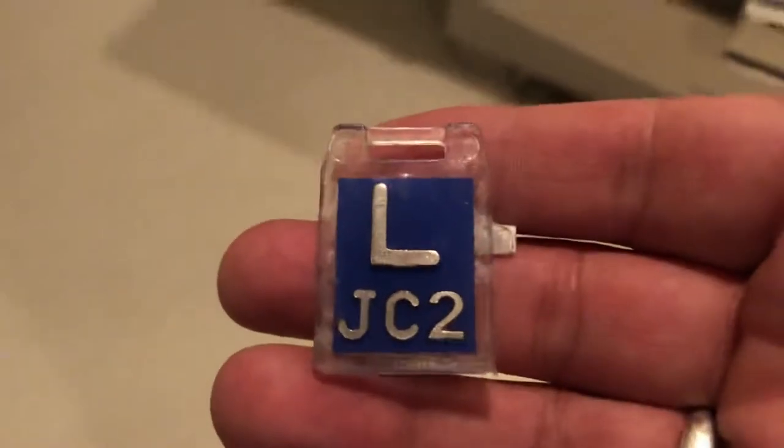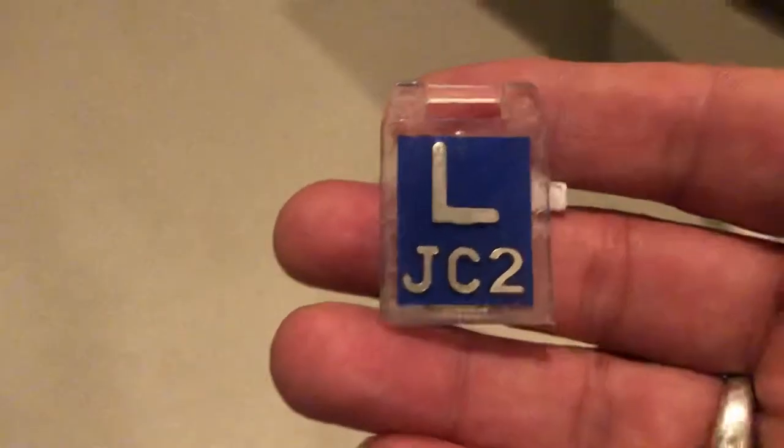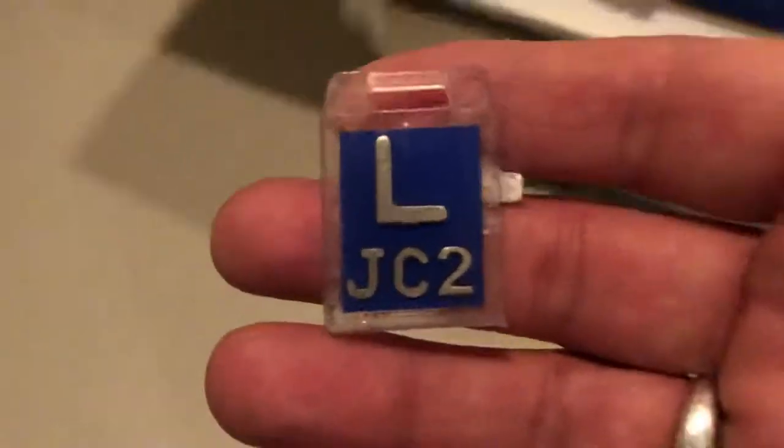Hi. You clicked on this link because you want to know how to find your markers when they're lost, and I'm going to show you how I find mine perfectly every time. The way this works is I don't want to stick my hand in a garbage can that has a lot of paper products, biological products, and exam products.